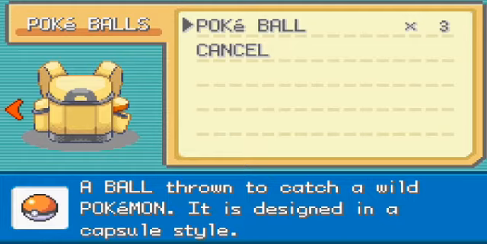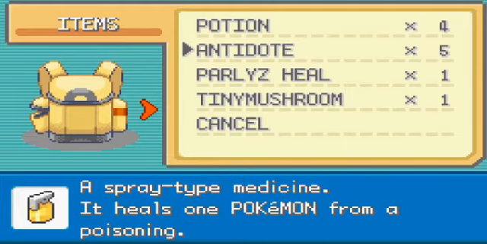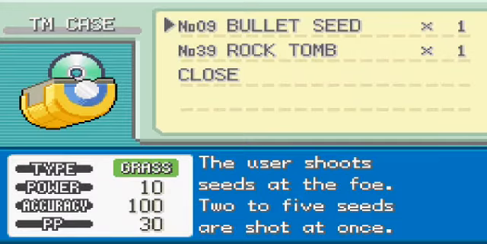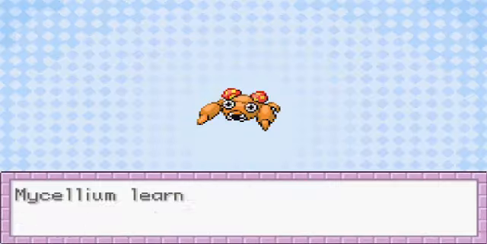It's not that terrific. It's just something you can sell for a relatively high price. It's about the same amount as a potion, roughly. Not too big of a deal, but I don't want her holding it. And actually, I'm going to use this TM that we found over on the other side of the cave, called Bullet Seed. It is a grass type move. It's very unique in the fact that it will hit a Pokemon repeatedly, multiple times. So I'm going to give that to her. She only has Leech Life right now. So there, we taught it Bullet Seed, and this is actually where I end the episode.